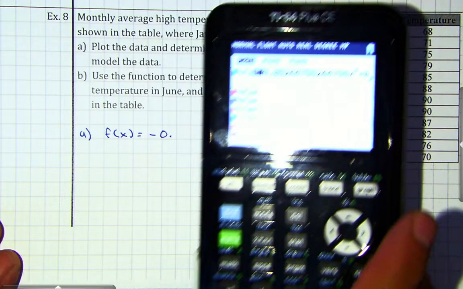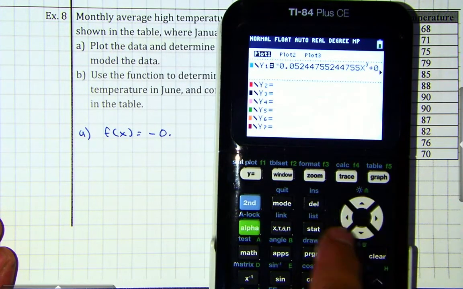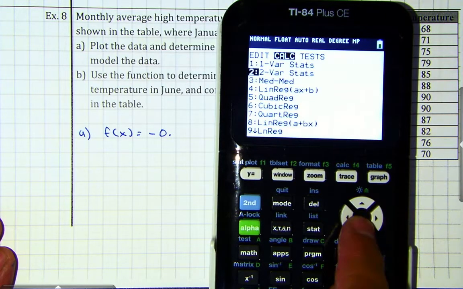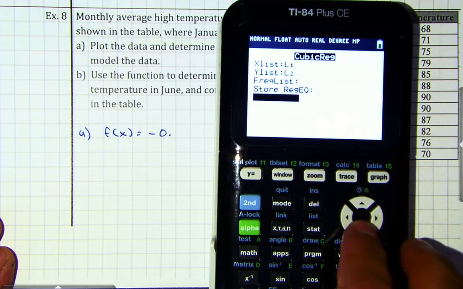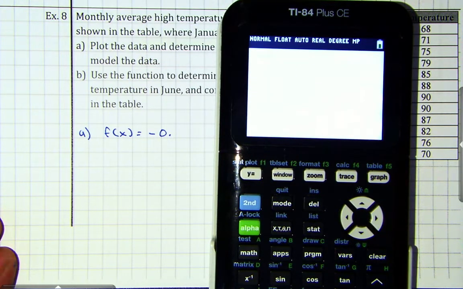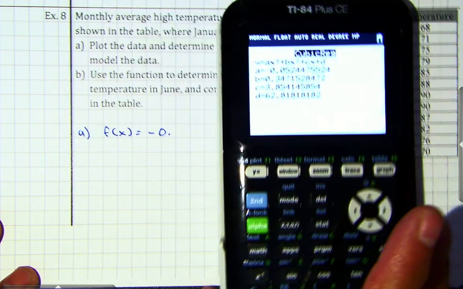And you can get the values from here, or actually, let's see if I go stats, calculate. Let me just go back. No, it didn't save it for me. So let me just calculate once again. So I can get the values from there.